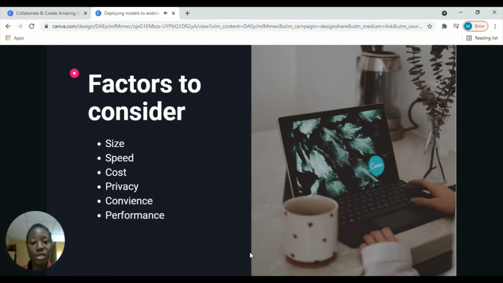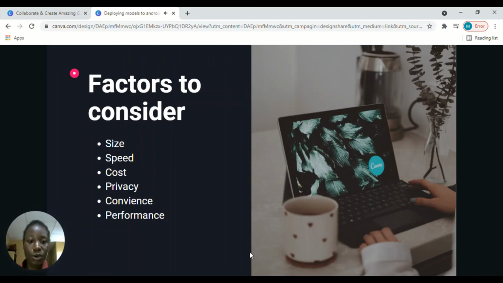Another thing could be upgrades, because you have to keep improving the model over time. If you improve this model, the users have to keep downloading and updating every single time. But if you deploy the model online, you don't have to. The user may not even know that this model has been improved because that is all done automatically. So the user just keeps using the app without being required to install any update.